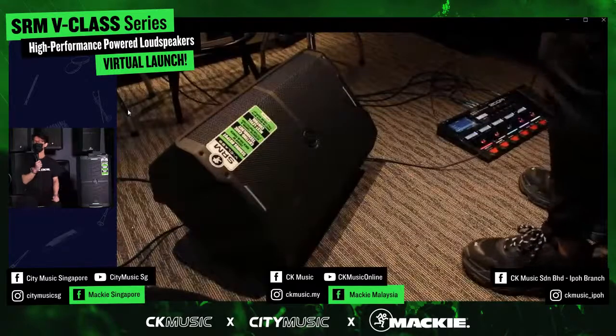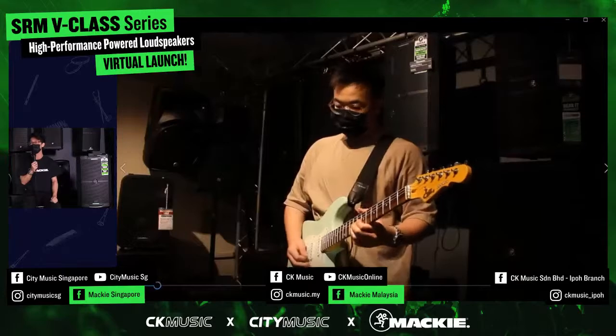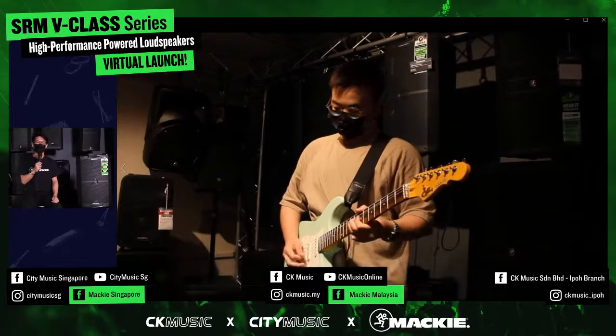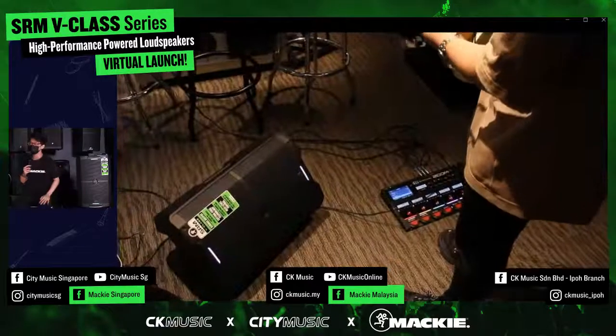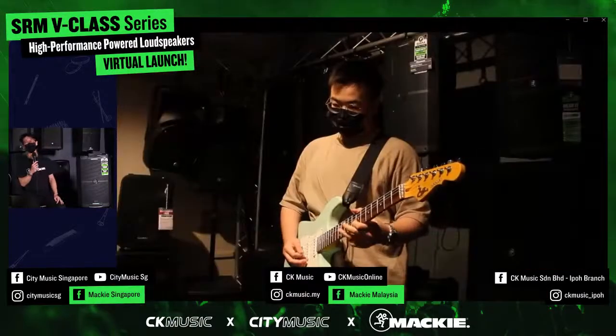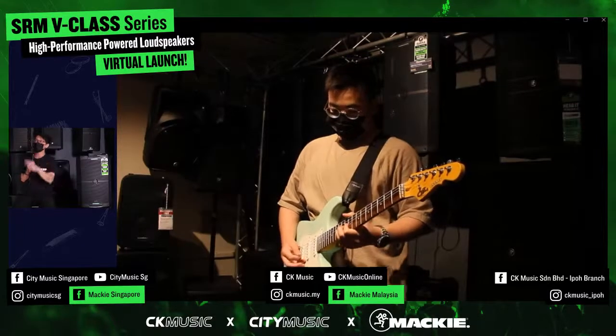Alright, so that was DJ E.LEEN, and now we have another one of our celebrities, Mr. Loke, playing the GNL Legacy guitar running into the Zoom G11. And then that's going into the SRM V-CLASS, which is now set up as a floor monitor.